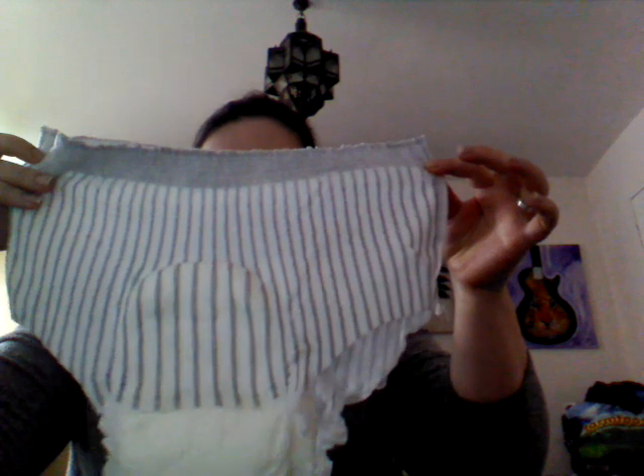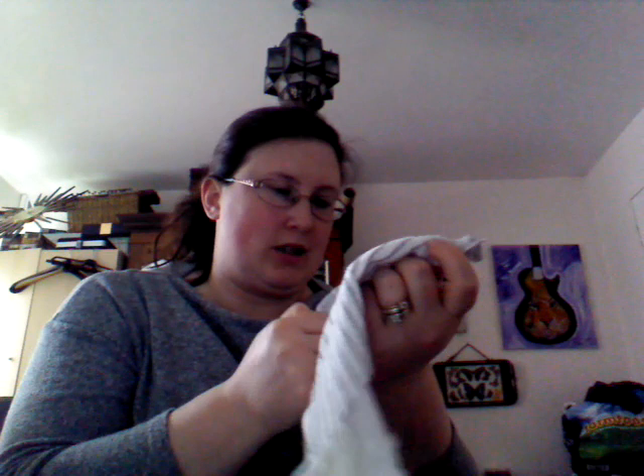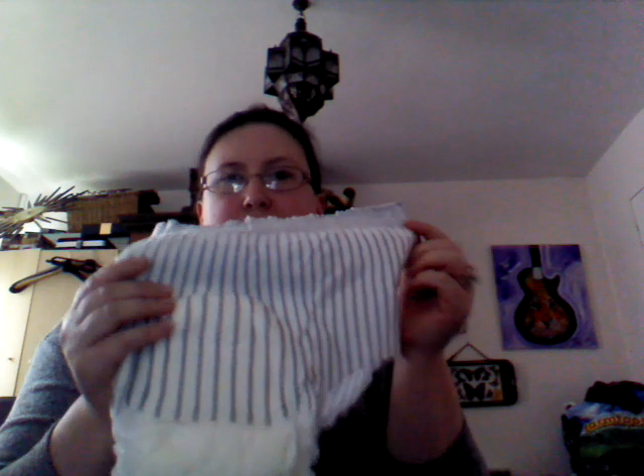Next, people recommended Tena products to me and I'm familiar with Tena — it's widely advertised. So these are Tena pants. They do pads, shields, guards, and these are the pants. As you can see they're quite big — these are the medium-sized active fit Tena pants. First observation is the pad itself is a lot smaller, but it's still quite big on the back.